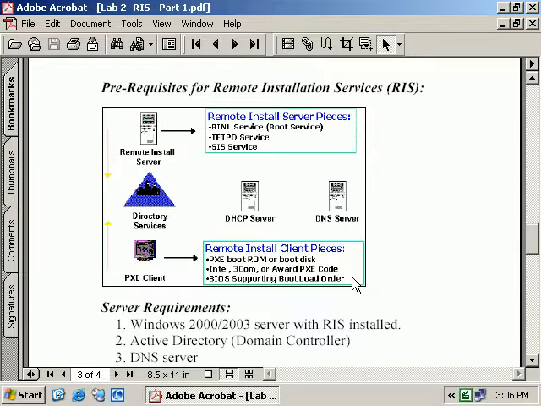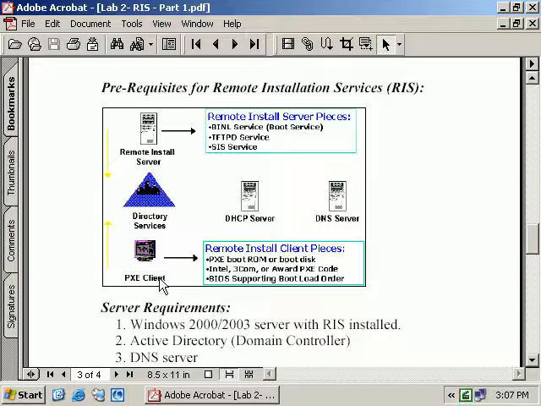There are several services that are used in conjunction with RIS. In this figure, there is a server for Remote Installation Services. So here's the RIS server, and this RIS server is going to use the following services that I'm going to explain. Here's our Active Directory, or the presence of a domain controller. Here's a DHCP server, here's a DNS server, and then finally we have a PXE client that should meet the following requirements. So let's first talk about exactly how this process is going to take place.